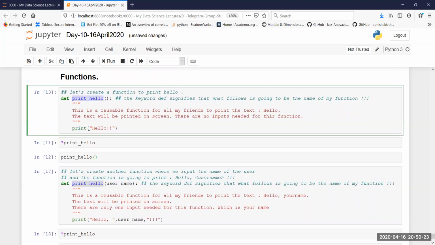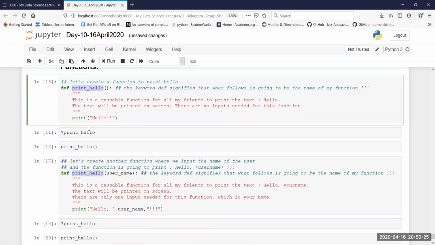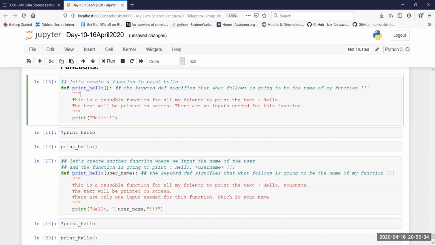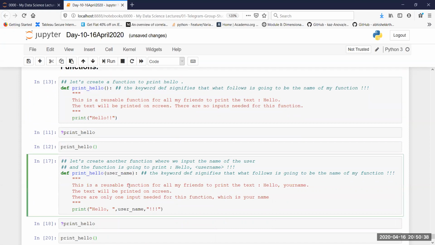In many programming languages, you can overload functions. For example, one function can have multiple different variants. This is not the case here. When you want to create such a case, you need to create the methods inside a class. We may not be looking very deeply into object-oriented programming because it's not really that essential in data science. But if you would like to do that, please go ahead and give it a try. Overloading of functions is possible in Python, but the way we are doing it, the answer is no.